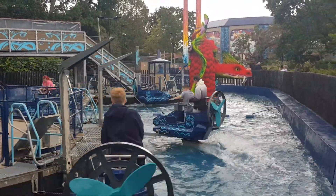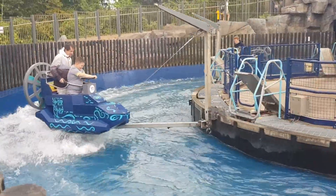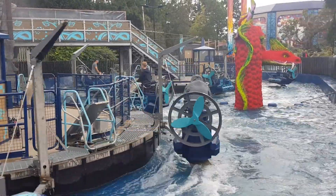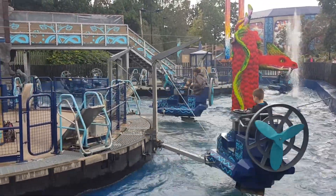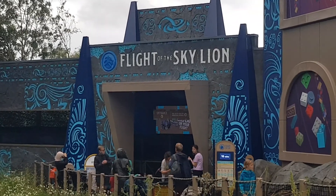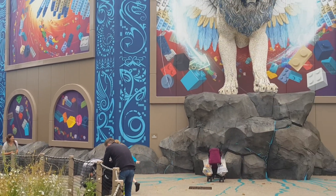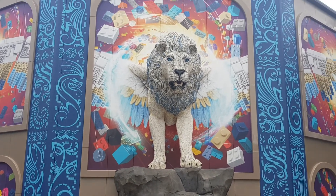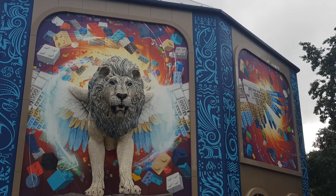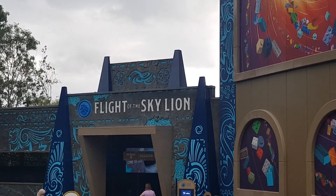They've really got some quite unique flat rides here. Unfortunately you can hear the planes but can't see them — it's just starting to rain, we've had a bit of a rain shower so the cloud is low. But yeah, that is well wicked, get yourself on it if you're ever here. The new for 2021 flight of the Sky Lion indoor ride — I'm not going to spoil too much. What I would say is if there was the option of 3D glasses, that would probably be in my top five flats. Really really enjoyed it, not particularly intense but very very enjoyable.